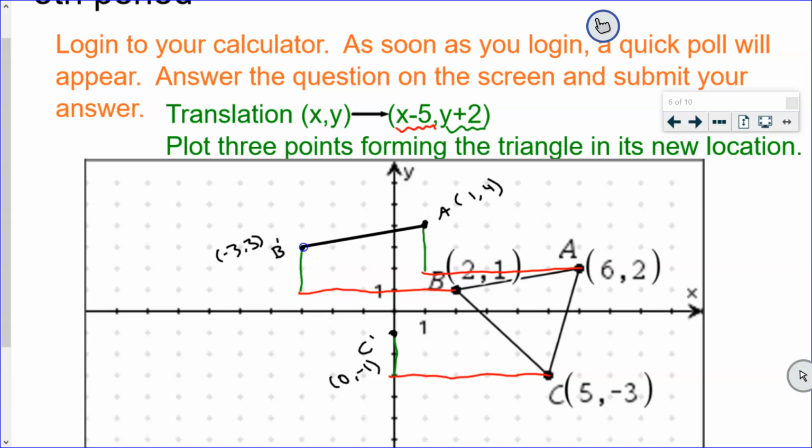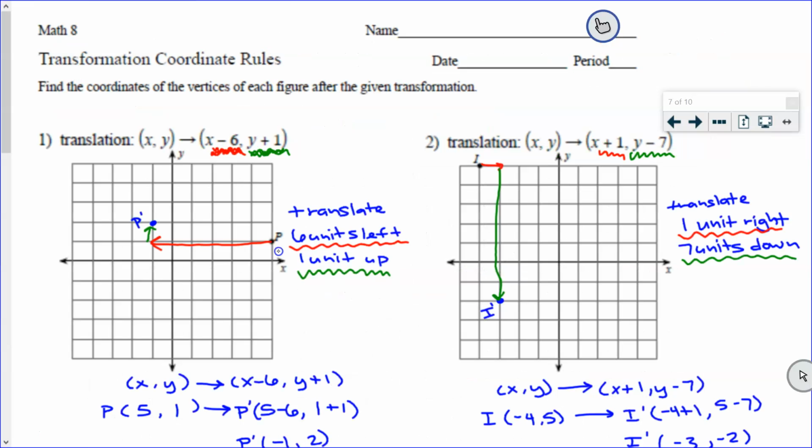When you're doing this on paper, you probably should connect those and form your new triangle. On the calculator, obviously you weren't able to do that, but you were able to get those points in the correct position. Those of you who were doing it on the calculator, I made it possible so that when you placed your points down, you could see those coordinates. And so a way that you could check your answer is to go 2 minus 5, is it really negative 3? And 1 plus 2, is it really 3? And follow that coordinate pattern, not just moving it and shifting it that way.